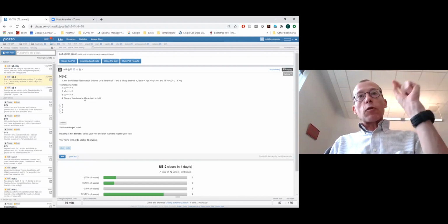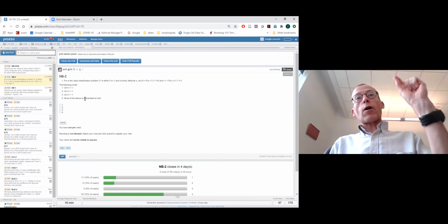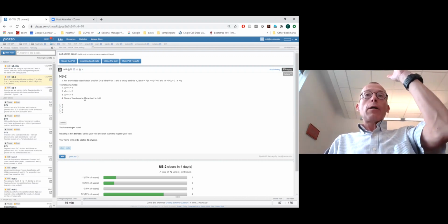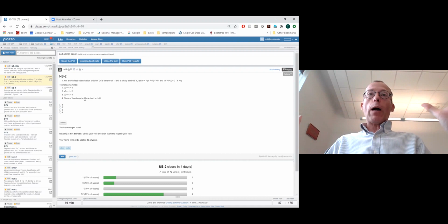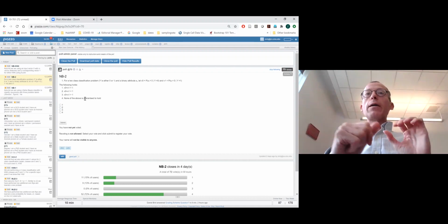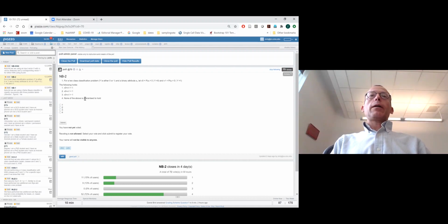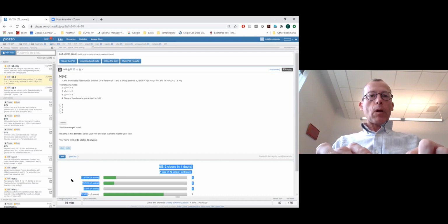Again, for the same feature and the same class, yes, the probability of Russia equals 0 plus the probability of Russia equals 1 for the same class has to sum to 1. But between two classes, that's not true. Okay, so this is a very important distinction in naive Bayes. So the answer in this case, as I said, is the last answer.